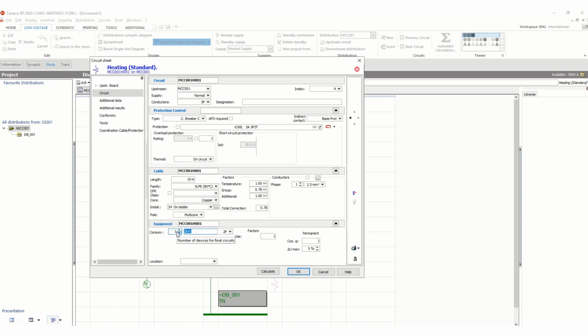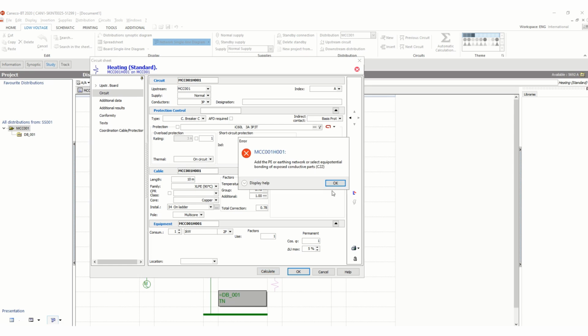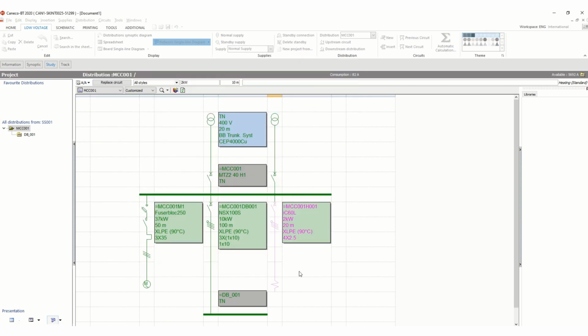One kilowatt load. So this is showing an error.